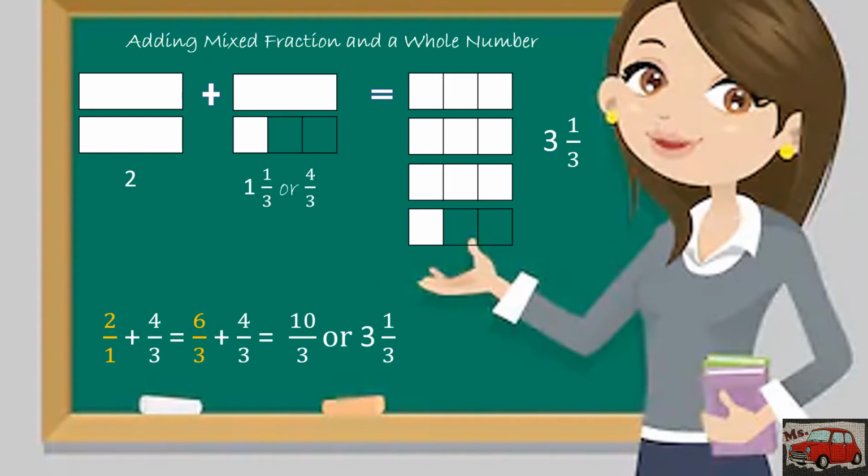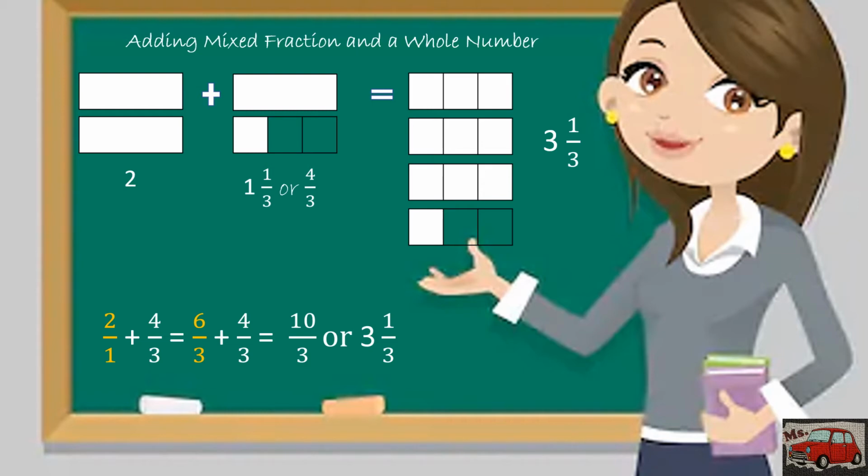Okay, so this time, we will add whole number and mixed fraction. So, ganun lang din naman yung idea. Pagsasamahin lang din natin. So, we have already 2 whole. And then, dun sa kabila, meron tayong 1 and 1/3. So, may isa na tayong buo rin dun. Tama? So, pagsamahin muna natin lahat ng buo nila or lahat ng whole number. So, we have 2 and 1. So, we have now 3 whole numbers. Now, may natirang fraction na 1/3. So, the answer is 3 and 1/3.